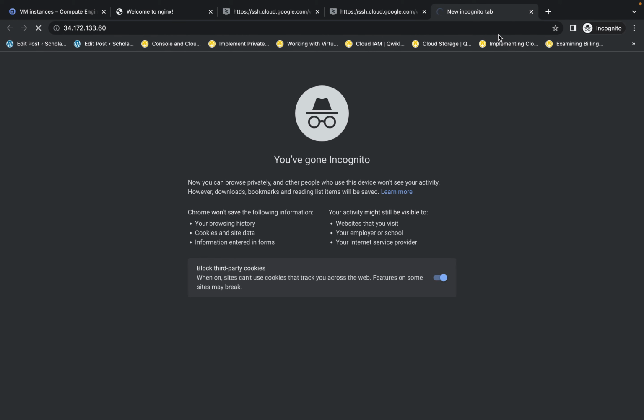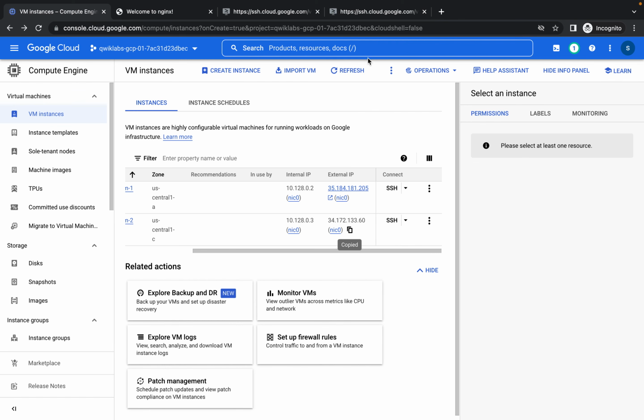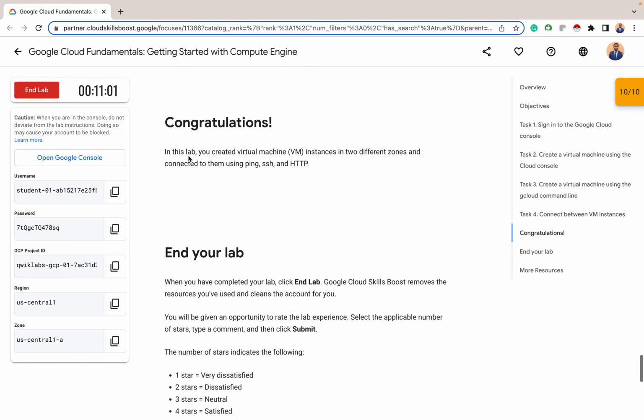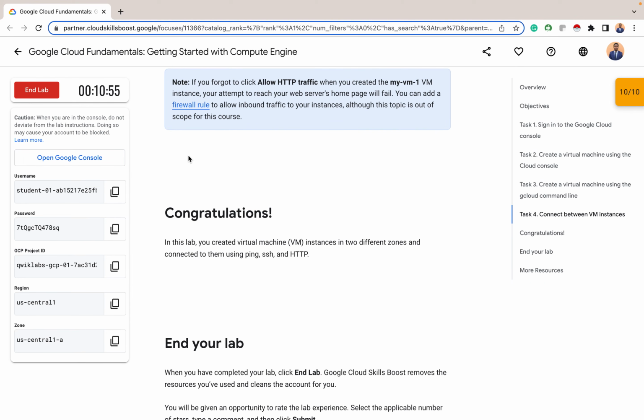When we paste the IP address of our virtual machine 2 into a web browser, we cannot see the Nginx server because the Nginx server is not installed on it. It can just talk to the Nginx server installed on virtual machine 1. That's nice. Yeah, that's basically all for our lab. If you are unable to connect your virtual machine 1 to virtual machine 2, you may check your process and see that you actually allowed HTTP traffic when configuring your virtual machine instance.